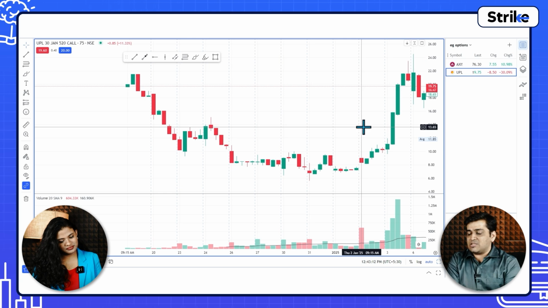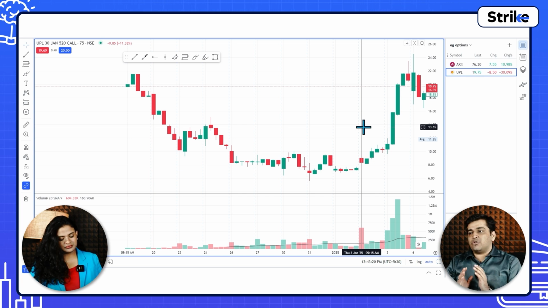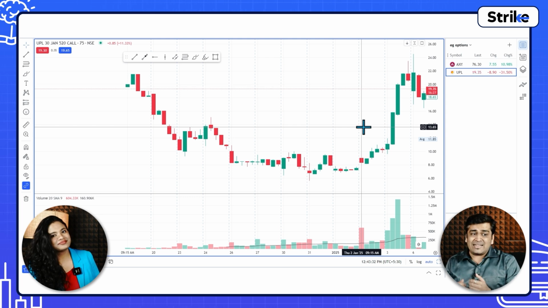And see, this particular strategy is especially for very short term trading. When you are buying options, I would prefer that you keep any call or put option open for a day or two, not more than that. And in an intraday, if you are getting such a huge movement and you are trading in multiple lots, then at least half of the lots you need to book off and get out of it, and then trail your stop loss. All right.